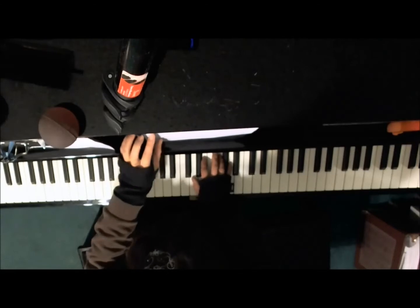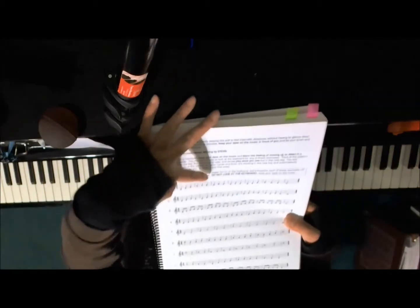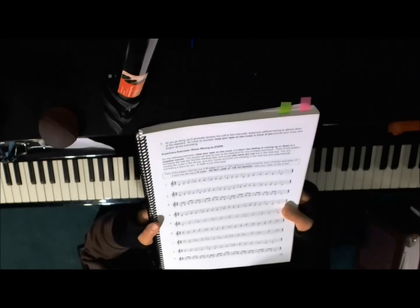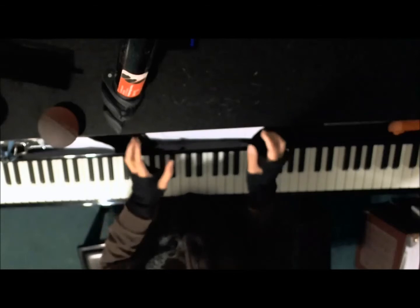Deal with a small section and then gradually expand. So if you're just starting at this, you might want to just deal with a couple of bars and then expand. As you get to the higher grades, you are going to have to look at hands together transposing. So that gets more real life. So there you go. Keep it slow.